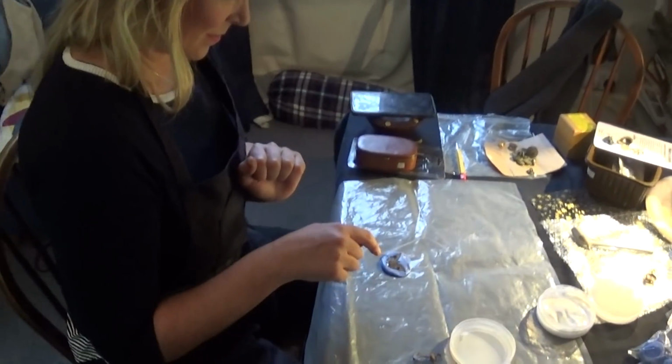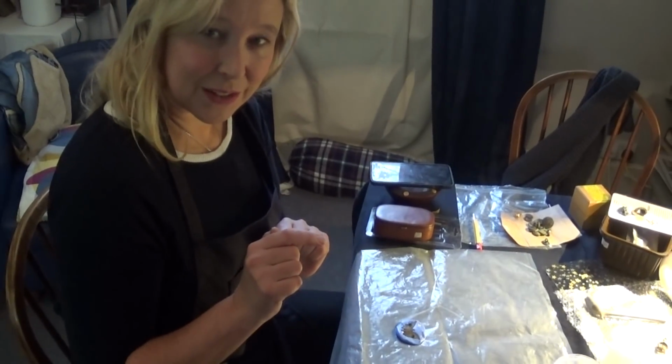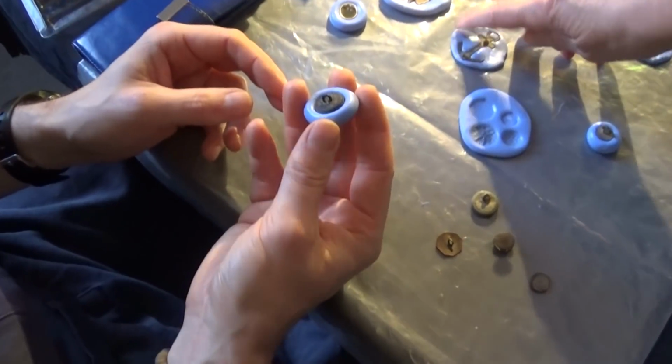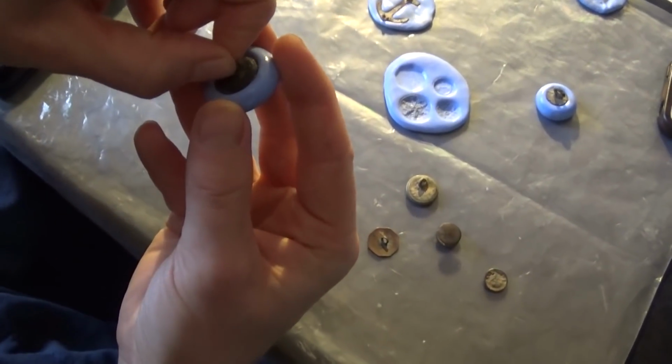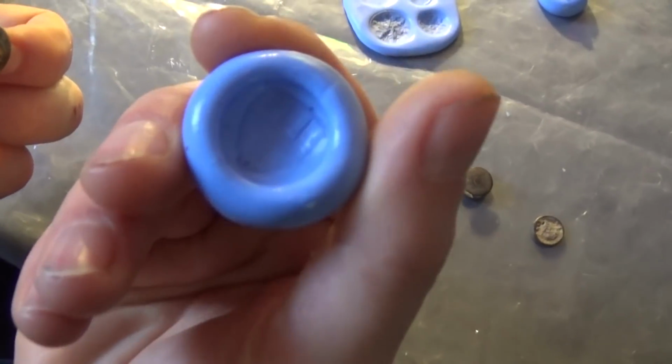I thought it was going to be a lot more messier, that's why you made Nick wear a pinny. Well, no, it's oily, look. It doesn't take much for me to get messy. It's easy to get rid of. Okay, and now for this one. Is this the City of London one? Oh yeah, look. Oh yes, that's nice.